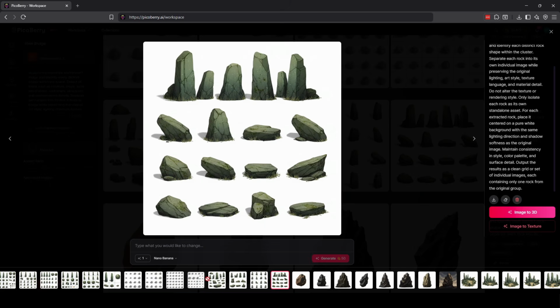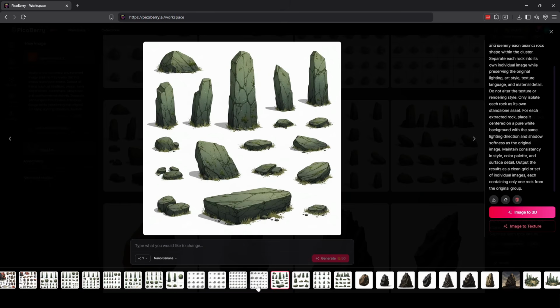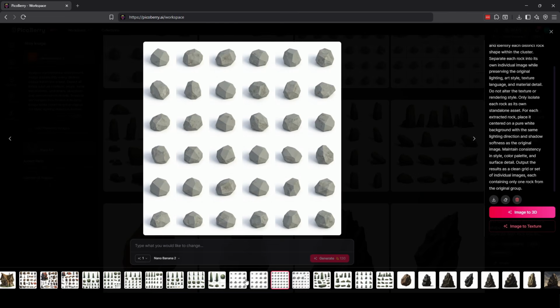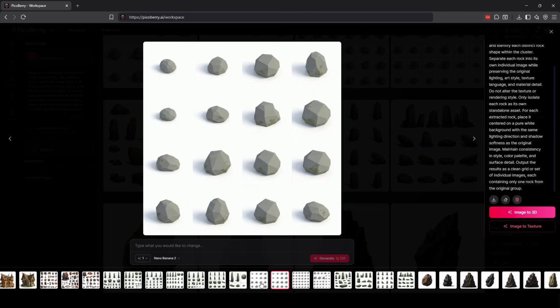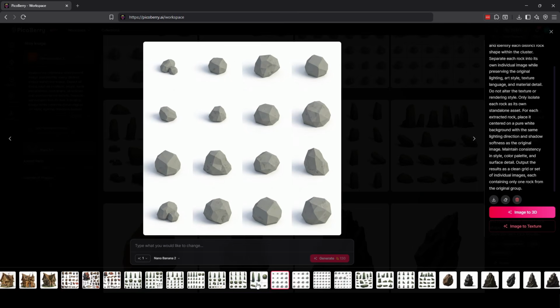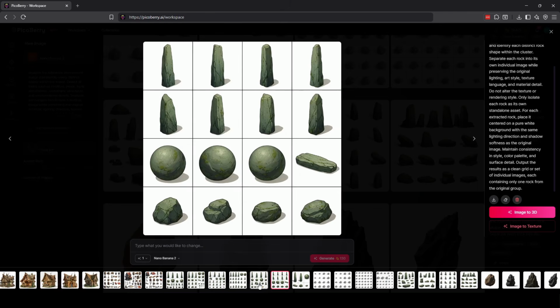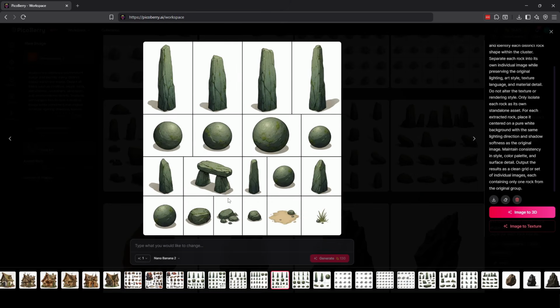Now in here, I can select this. I wanted a bunch of different rocks. These are almost identical in this case, but this would be fine if I just needed a few of these and wanted to generate this into a little cluster. And as you can see, I'm creating this little palette of different objects that I can use in a game, but then we would turn these and generate these into full 3D.